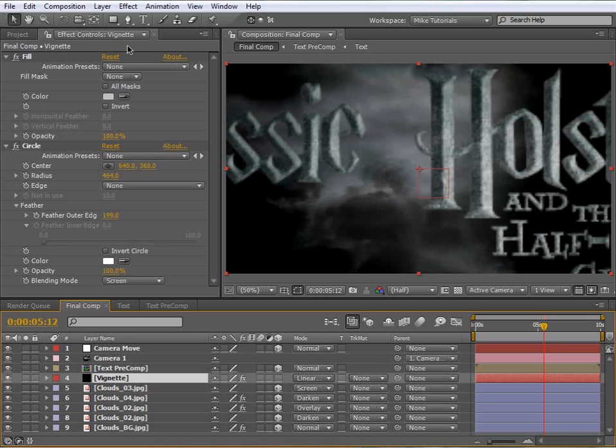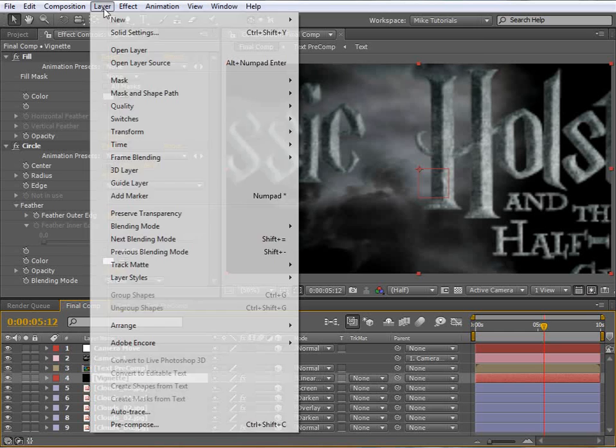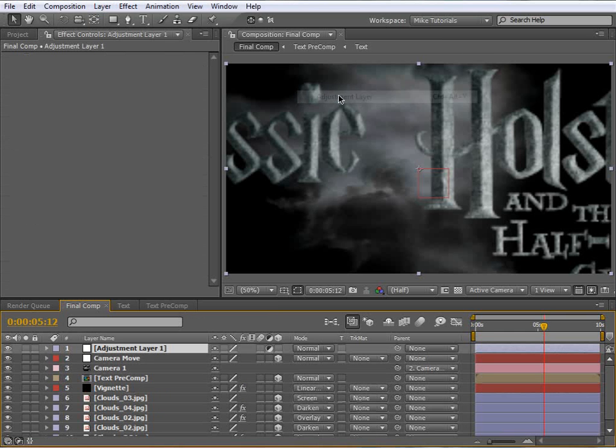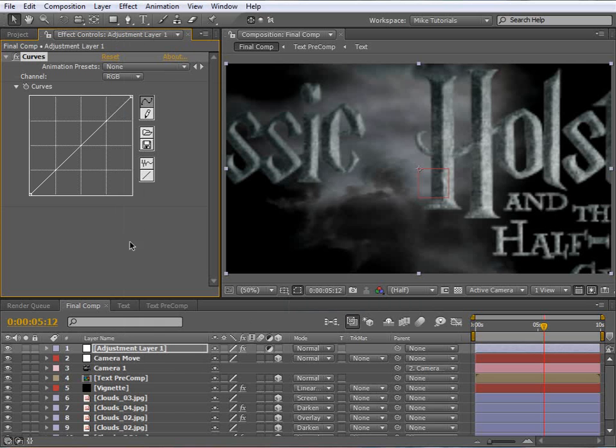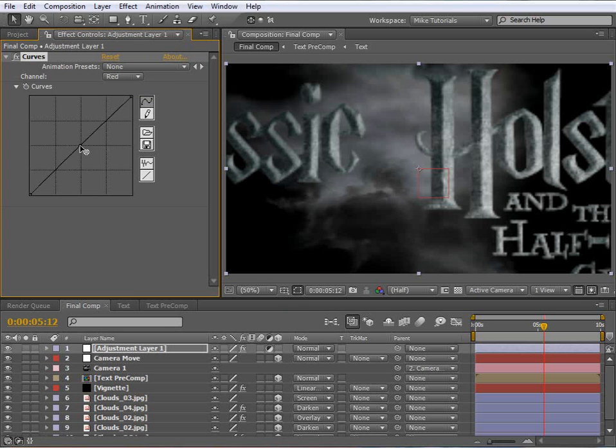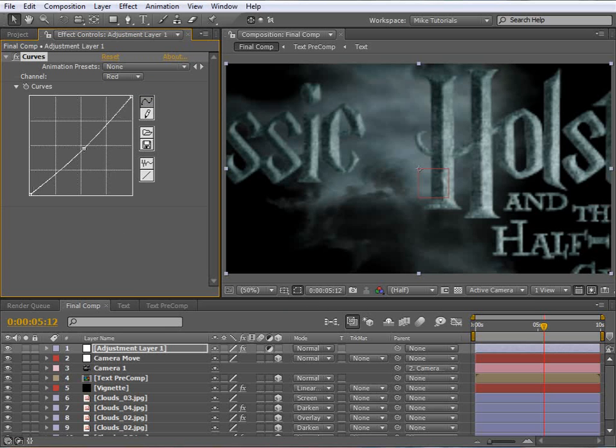So let's grab a new adjustment layer by choosing Layer, New, Adjustment Layer. And let's add a curves adjustment, Effect, Color Correction, Curves. And we're going to go to the red channel, and we're just going to bring down the red channel just a bit to colorize everything.